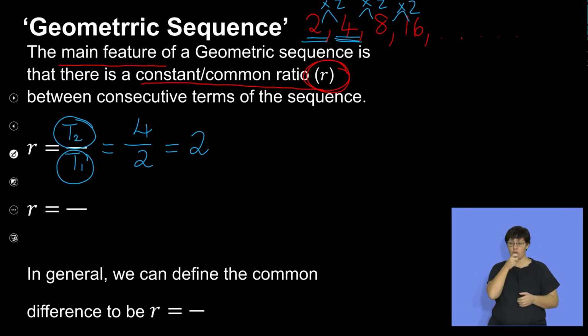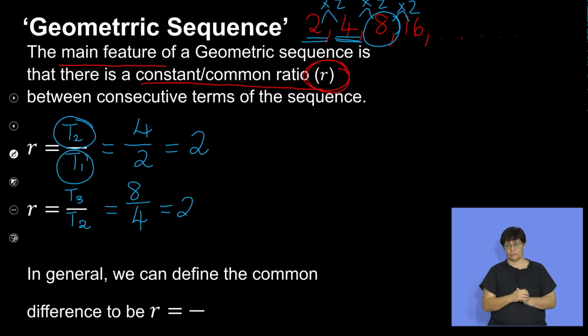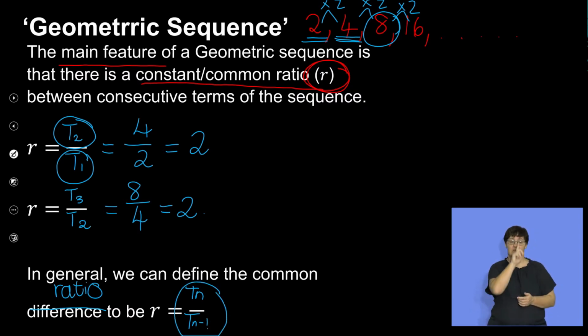So we can see that the common ratio is 2. I can also confirm my common ratio by saying term 3 over term 2. The value of term 3 for this pattern is 8. Then I'm going to divide that by the value of term 2, which is 4, and that gives me a common ratio of 2 again. So I'm hoping that everyone can see that we can calculate the common ratio. Sorry, this says common difference, guys. It's supposed to be common ratio. We can define the common ratio to be the term value over the term value that comes before it. Over here we did term 2 divided by term 1, then we did term 3 divided by term 2. It's always going to be the term value over the term that comes before it. So Tn over Tn minus 1.